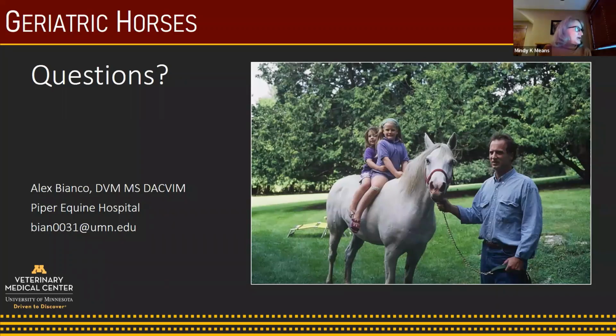Let's see, retirement versus slow, steady exercise in geriatric horses. What are the benefits or what are the downfalls? Yeah, it's a good question. Depending on what is wrong, horses do benefit from regular exercise with osteoarthritis. We've all probably been there. I've been there. If you aren't moving enough, that can be worse for osteoarthritis. So you want a steady amount of exercise and to read the horse in terms of not overdoing it.